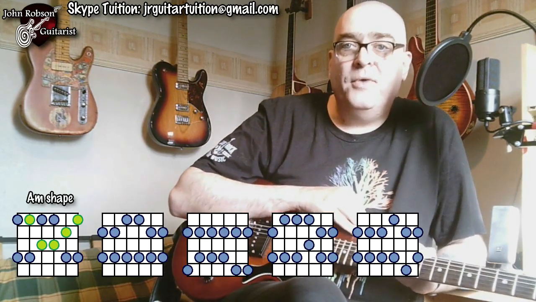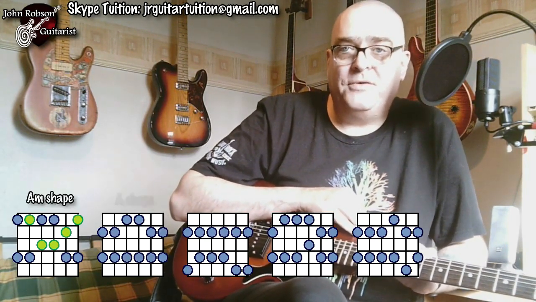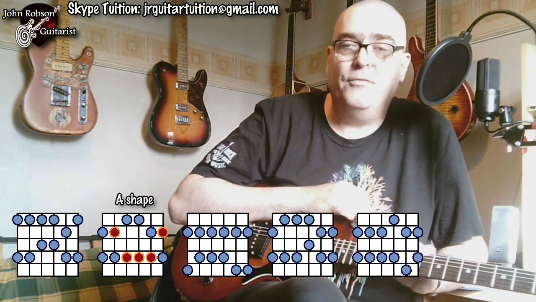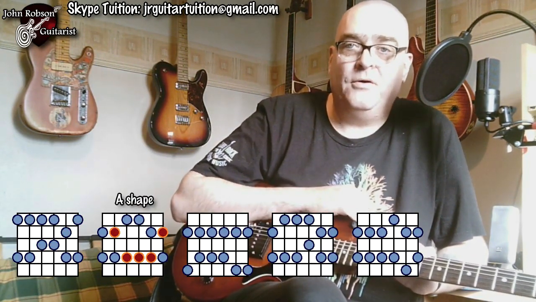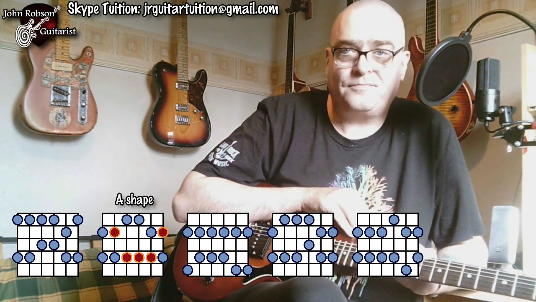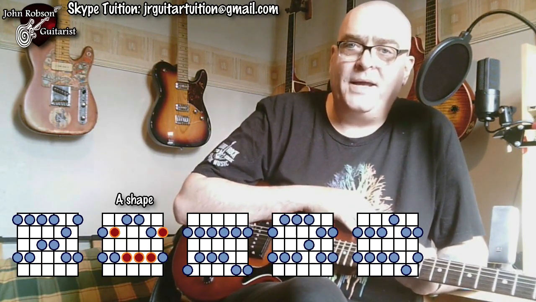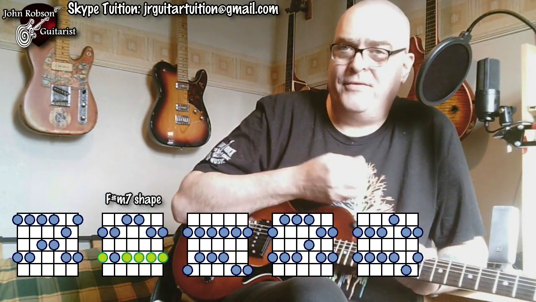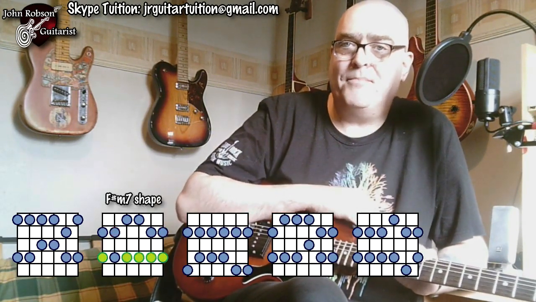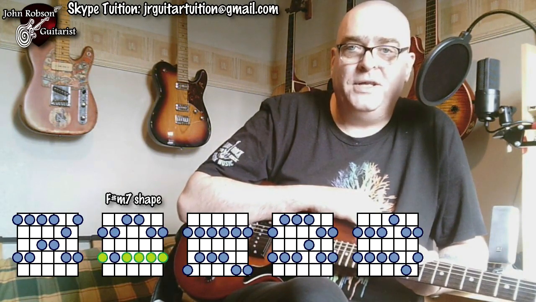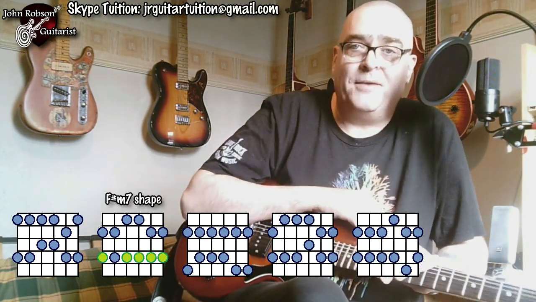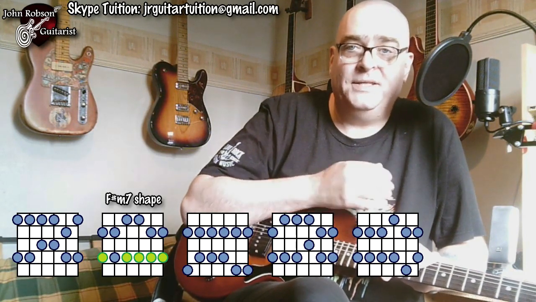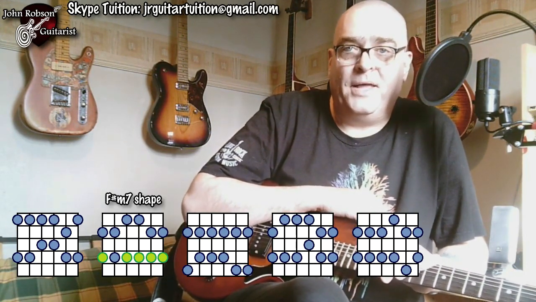Moving on to the next one, you can see that there is an A major shape living inside what would normally be called position 5. And what's the relative minor of A major? Well, it's an F sharp minor, and we don't have an F sharp minor in there, but we do have an F sharp minor 7th, which, as near as makes no difference, is the same thing. So again, we've got the A major and its relative minor inside that particular pattern there.